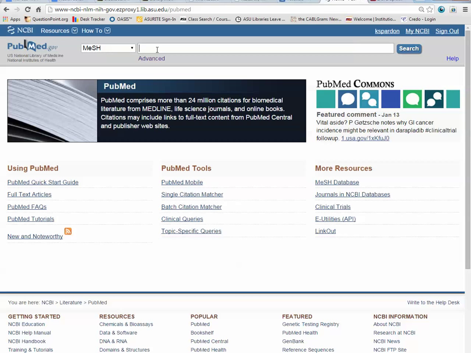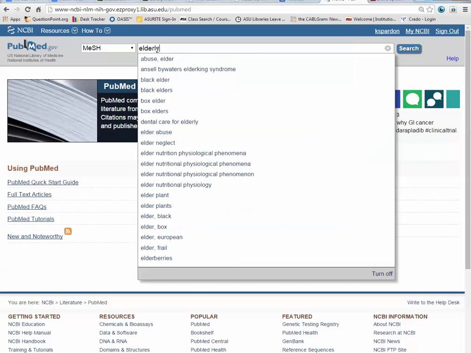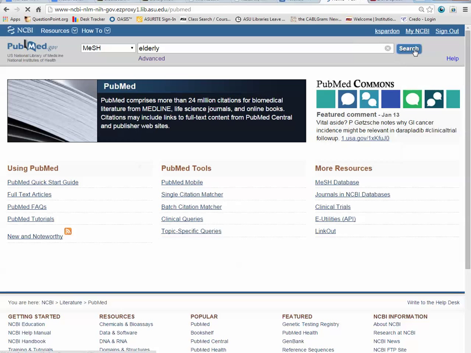At this point, you would want to search for each of your distinct key concepts one at a time. So, if we take our previous example, elderly, Tai Chi, and falls, I'll simply type in one of those concepts, elderly, and click search.